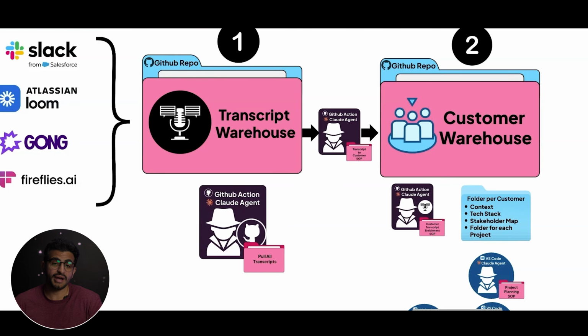But now here's the key part, because remember, in a previous video I talked about this, we'll probably touch on it a little bit more in this video, in LLM world and in AI world, every single agent is going to have a 200,000 to a million token window. That's about 400 to 500 pages effectively of what it can focus on. That means you can't just dump 100 transcripts and expect it to parse through them. And so what happens is this agent is now setting things up for the next agent inside of the customer warehouse.